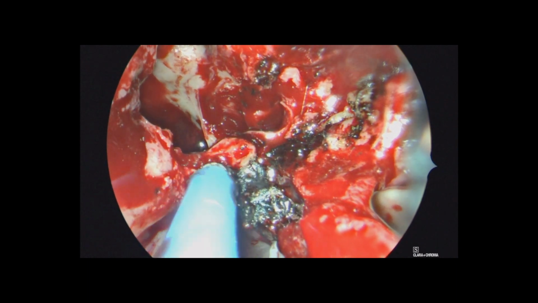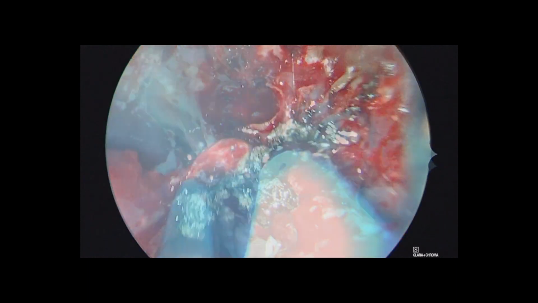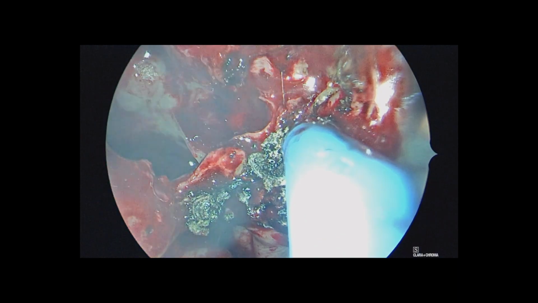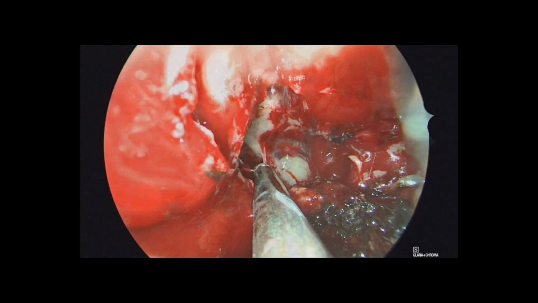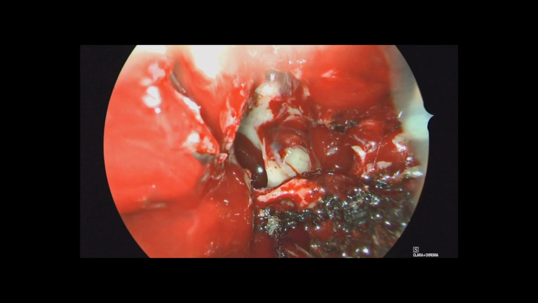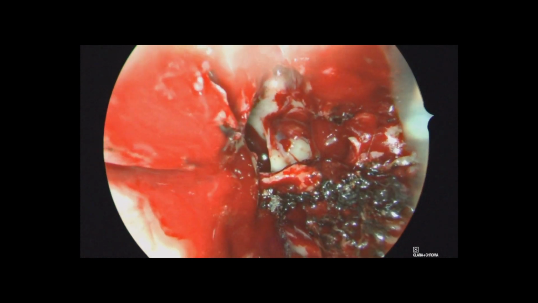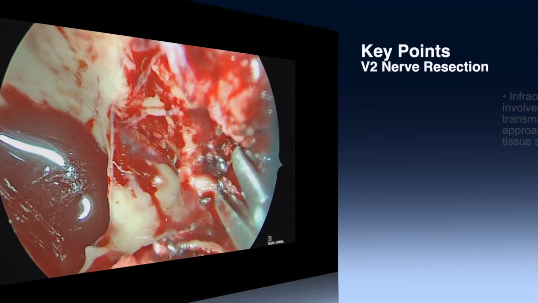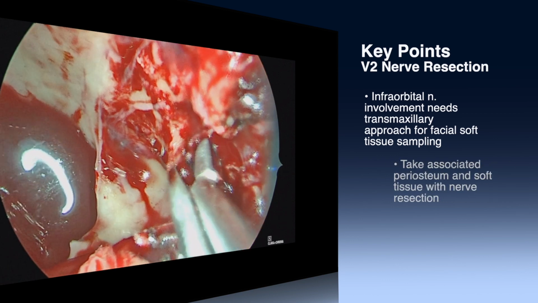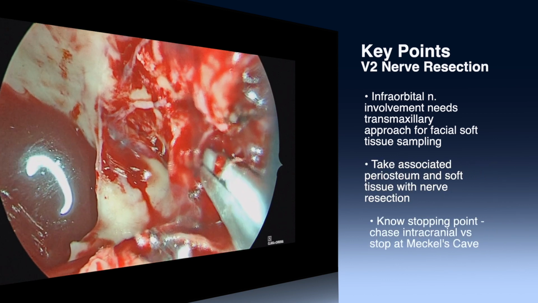The pterygopalatine fossa is, of course, quite vascular as the SPA comes to that region, so we're getting a little additional hemostasis here at the end of the case. Afterwards, we harvested a free mucosal graft and did place it as reconstruction over top of the exposed foramen rotundum, and you can see that dissection in a separately recorded video.